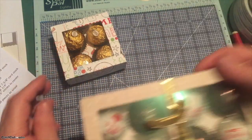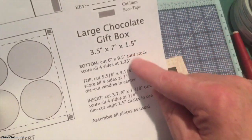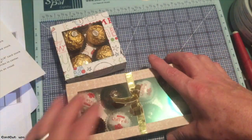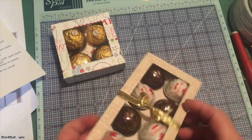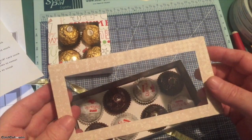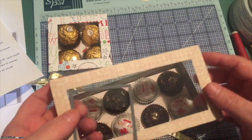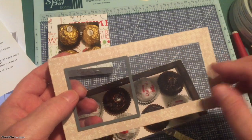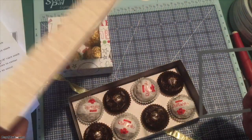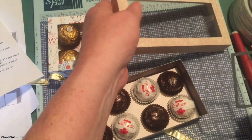I'm not going to show you how to make the big gift box, but I have included those dimensions in our template here. A couple of things about the large gift box. Oh my God, am I going to untie this bow? I guess I have to. When you die cut this top frame, you can either cut it out by hand or you can do 2 die cuts with your square die and then join them together. That's all I did. Use the die cuts on the 2 ends and then join those together.